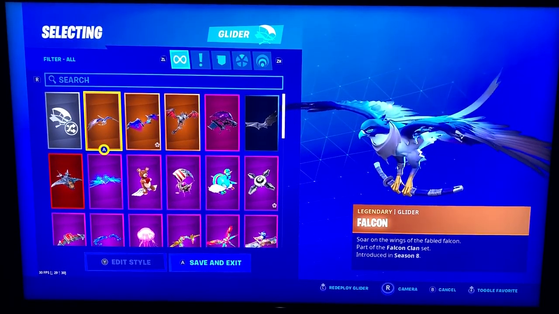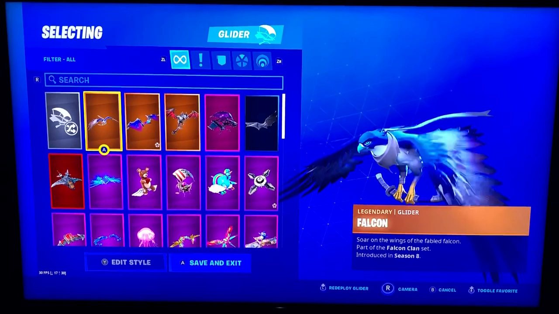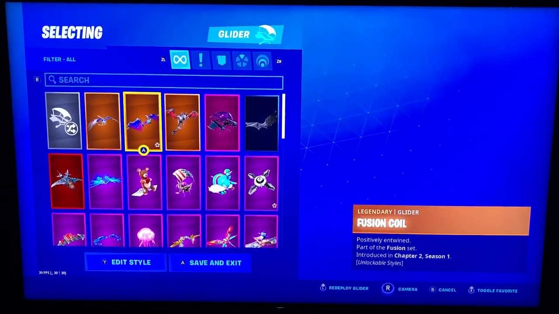All right, guys, we're continuing on with our tour, and we're gonna do our gliders. First up is the Falcon Bird. Sounds really awesome in the game. You can hear the bird screaming from so far away. Awesome glider. Legendary. One of my favorite.